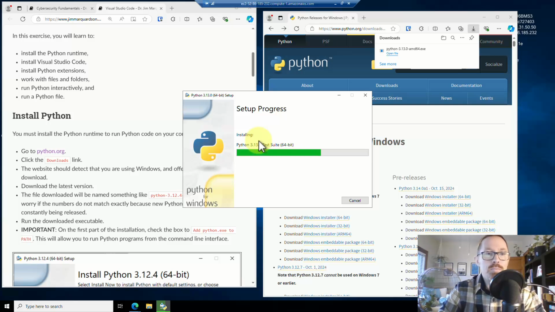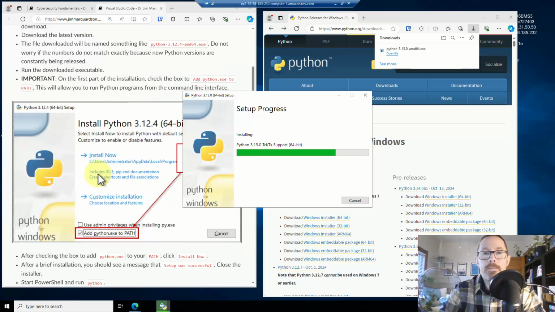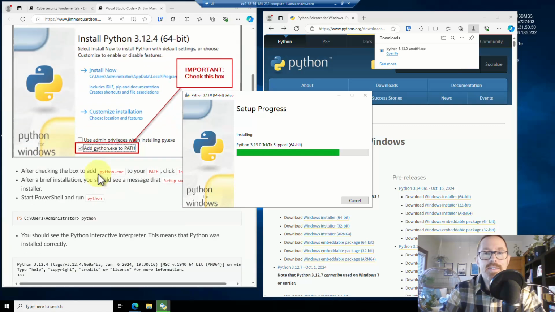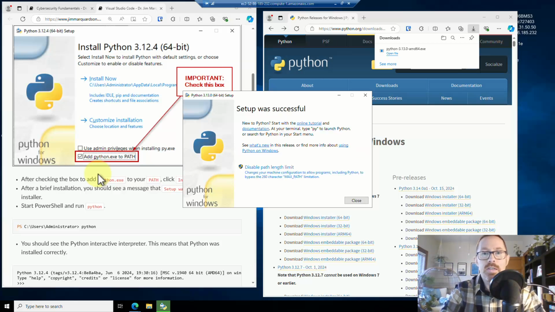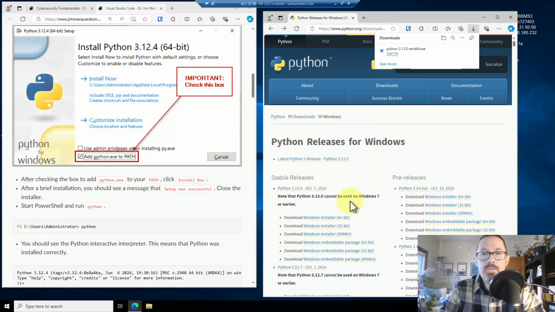This should go pretty quick. Yeah, got that box checked. So we just have to wait a minute. We don't want to start PowerShell yet because this installation is going to add Python to the path. And when you start PowerShell, PowerShell will load your most recent path variable. That's the path, where your computer looks for programs. I'm going to go and click close. So if we had launched PowerShell previously, this next step wouldn't work. All you would have to do is close PowerShell, start it again.